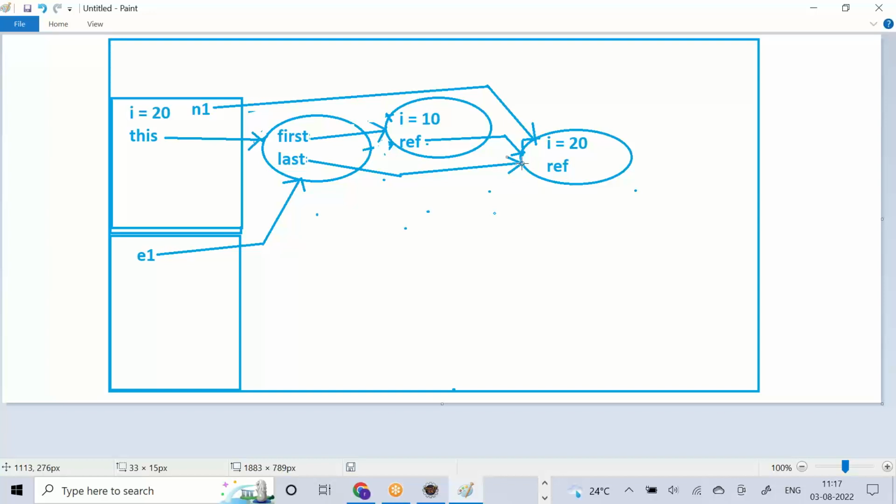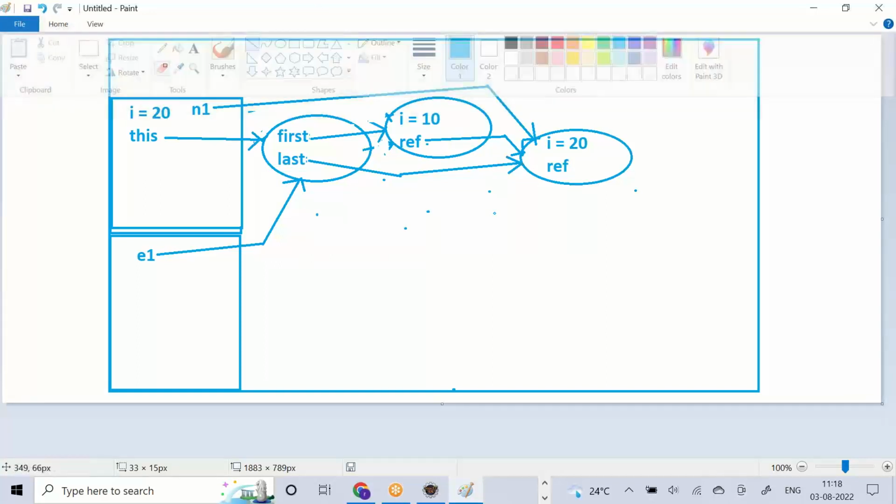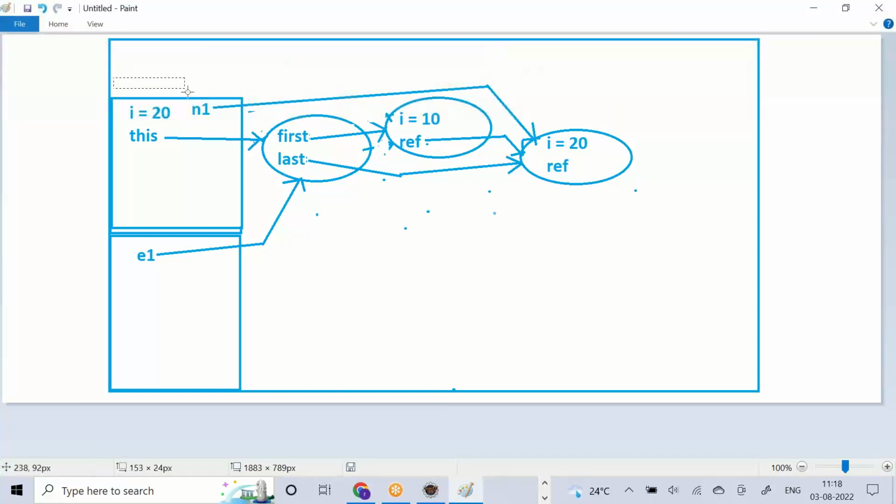Else block keeps executing from second element onwards. Yes or no? Piece by piece, you can remember why each and every statement is there. The total add method execution is completely over.